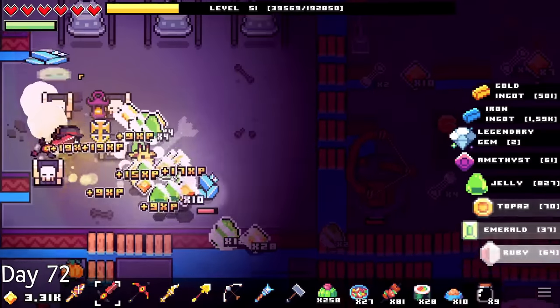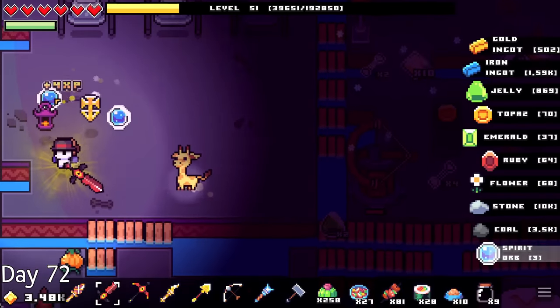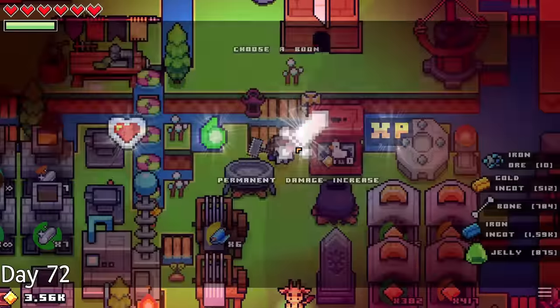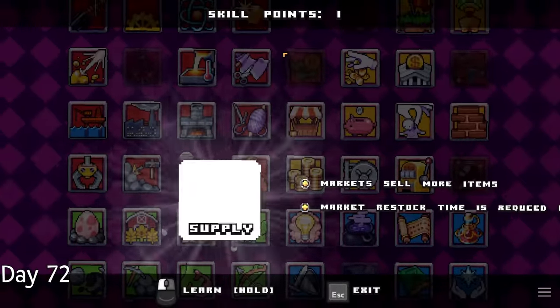Once I removed the crown from the king's slimy head, I was rewarded with 4 spirit orbs and a bunch of rare gems for royal steel making. I used the 4 new orbs immediately. 2 for boosting damage, and 2 for increasing loot drops and reducing market restock time.